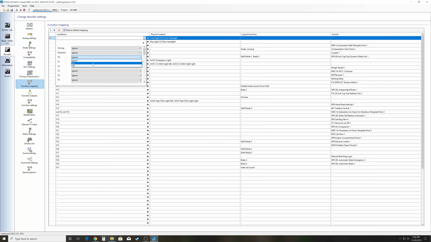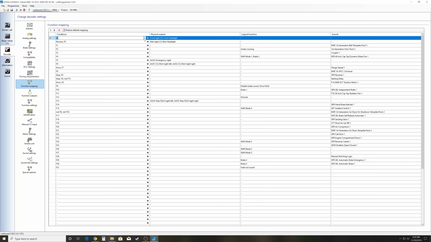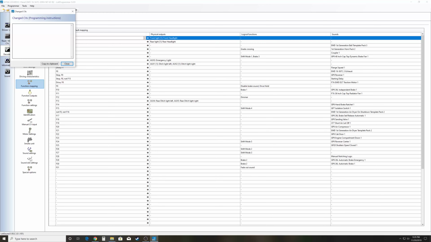But I'm going to put this back. If we leave this off, you'll see the dashed line in here. This basically means there's no condition, and the front light will just turn on with track power. You might actually want that in some cases for certain lights, like step lights or walkway lights. You might not want a function to actually turn the light on. You can just let it be on with track power.